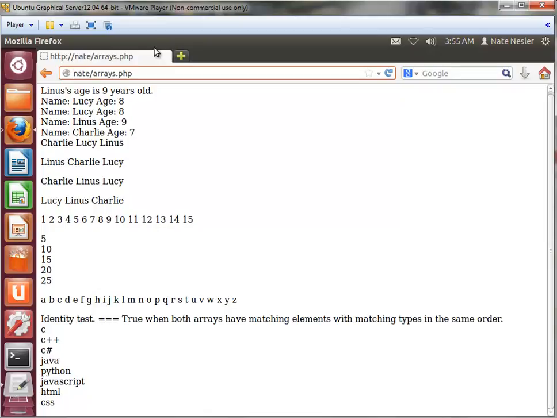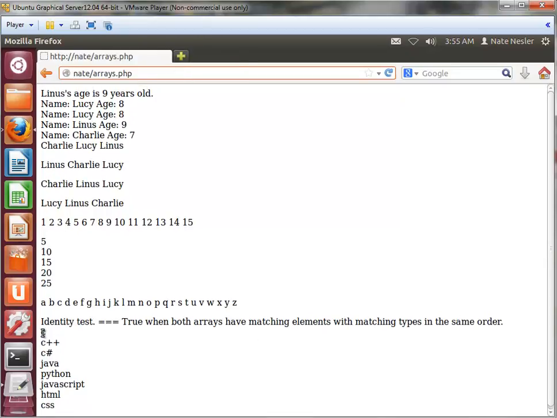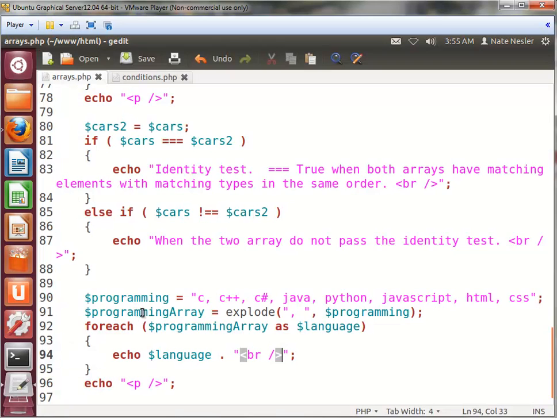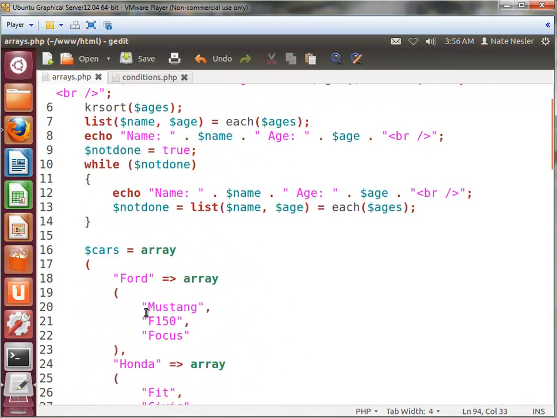We kind of talked about each for a second there. I just want to talk about some of these others. I'm not even going to do it. I'm just going to talk about them more or less, and I'll give an example of how you would do it, but I'm not going to actually code them up, because I just use a foreach loop for this stuff. I'll be honest with you.